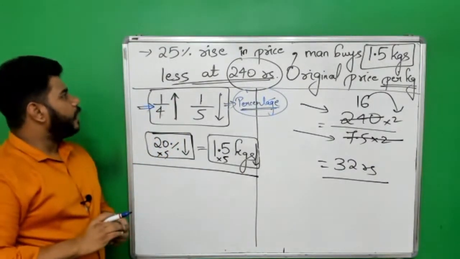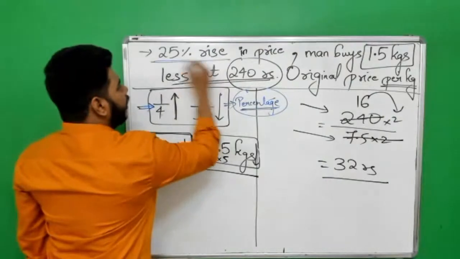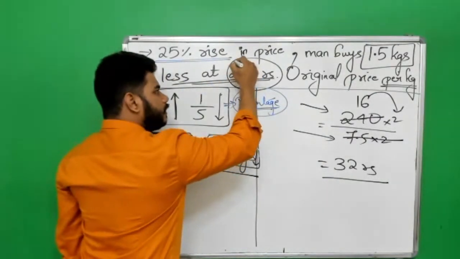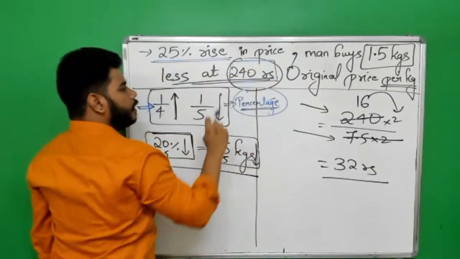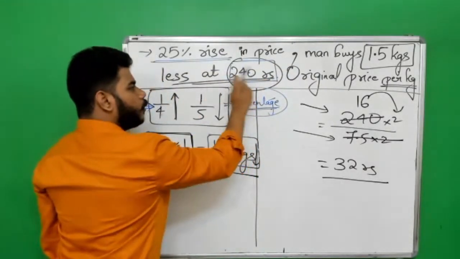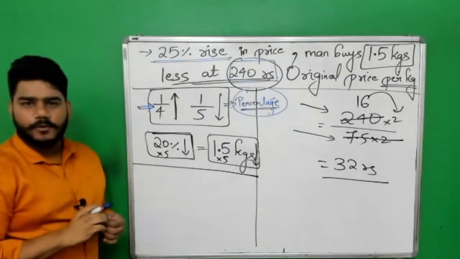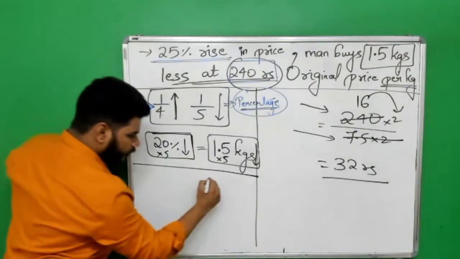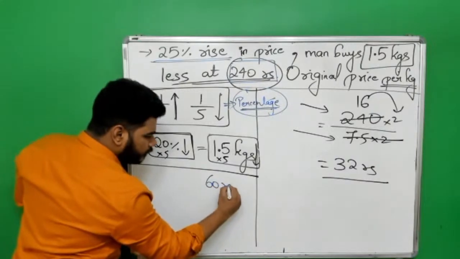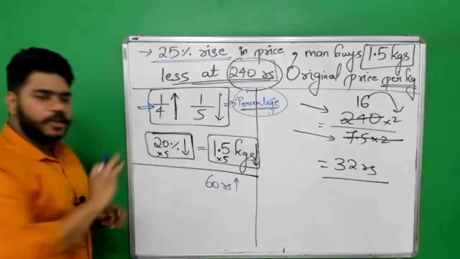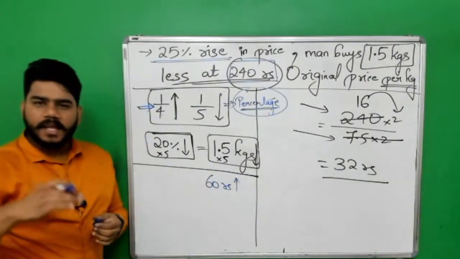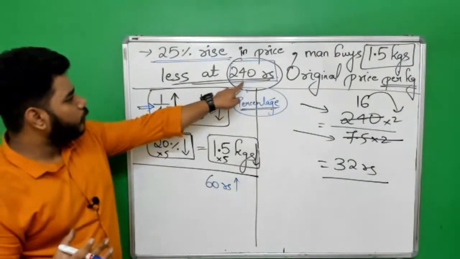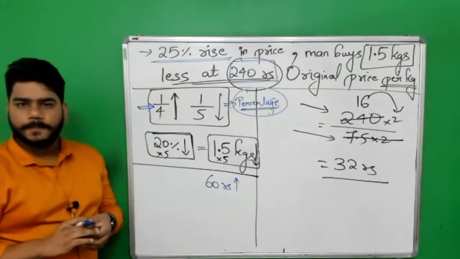Now, can I do this in another way? So 25% increase is nothing but 1 by 4 increase. People, can you tell me this was the original price? Now, increase by 1 by 4 means what is 1/4 of 240? Sir, 1/4 of 240 is 120 by 2, that is nothing but 60 rupees. So now the price is increasing by 60 rupees. This is what the shopkeeper is trying to tell. Price increased by 25% means 1/4 of the amount. 1/4 of 240 is nothing but 60 rupees.